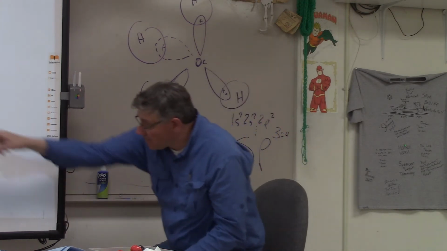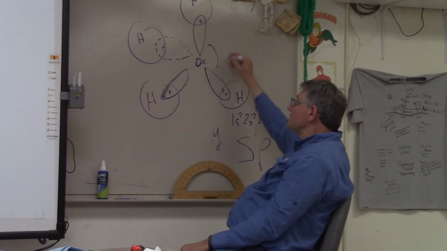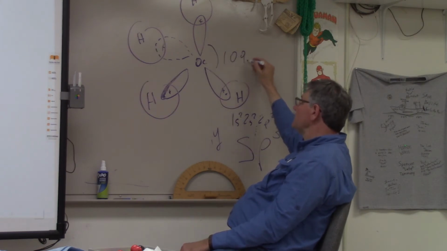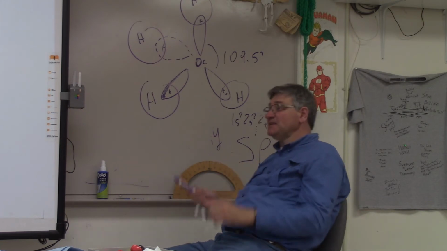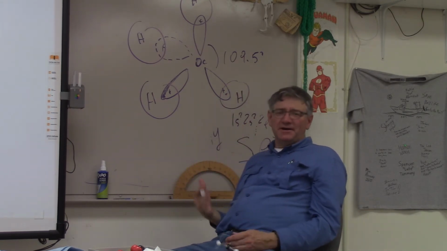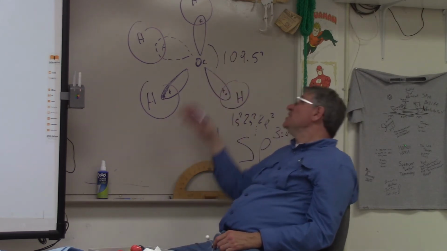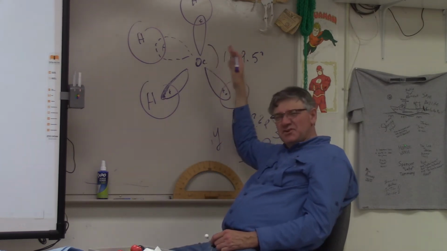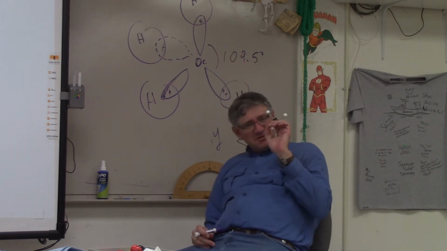Now, this bond angle, this is what on the sheet that I gave you, this is going to be important. This is 109.5 degrees. Now, that's a pretty high degree of precision if you think about it. It isn't like it's about 100. We got this angle down to like the nearest 10th, okay? For something that is so incredibly small.